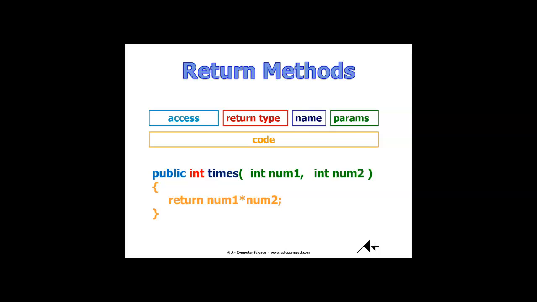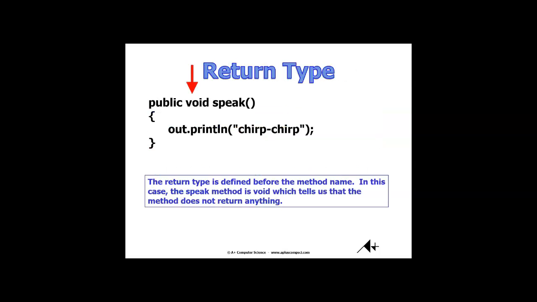That's where our code segments go to actually perform whatever task we're making happen with that particular method. So here's the method that we had in the prior slides when we were dealing with void methods. On this one we have speak. Speak has a print line in it. Nowhere in there do you see the word return. The return type isn't int, string, double, whatever. It says void simply because it doesn't send anything back.